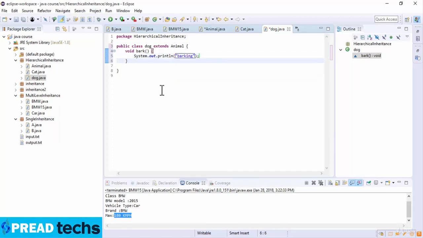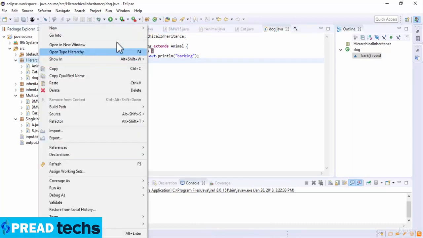Now we go to the hierarchical inheritance class.